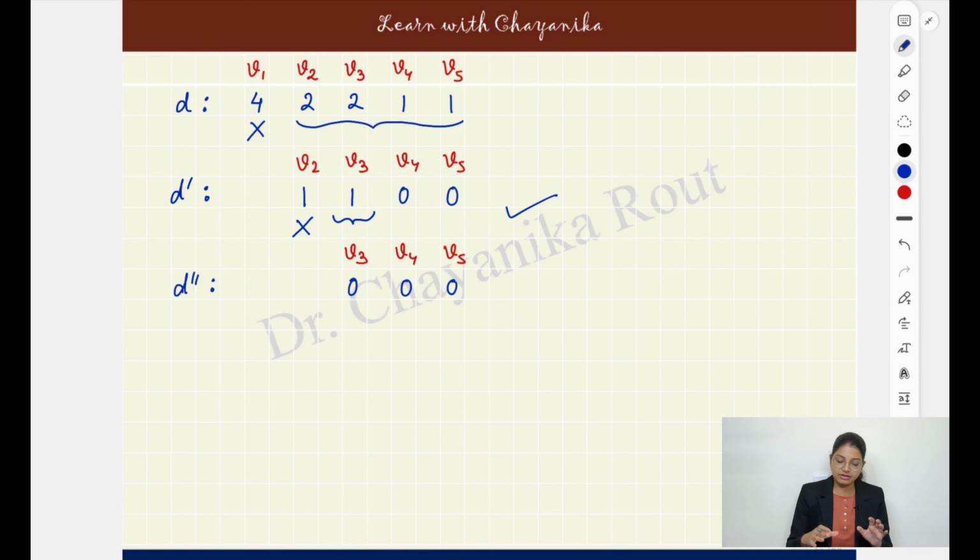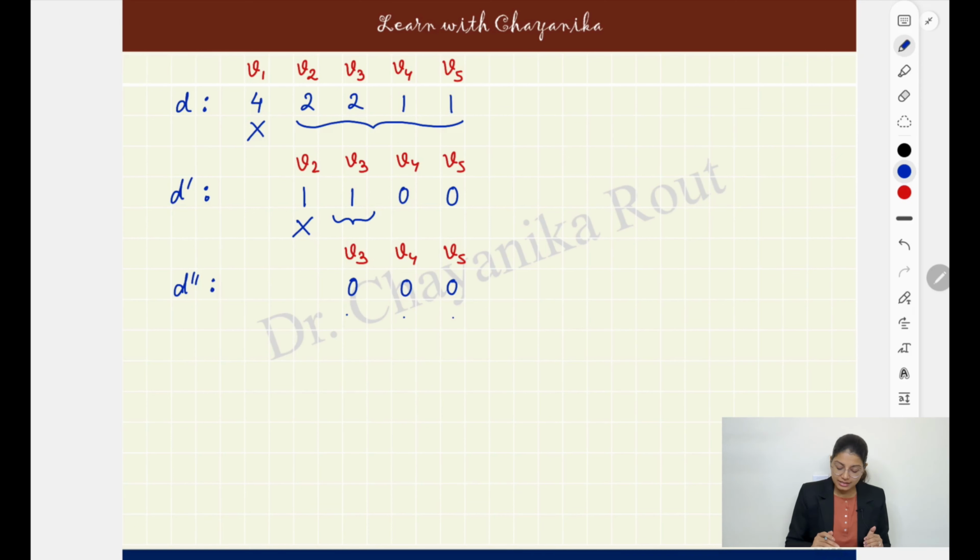Okay. So this is the very first problem we are solving. So I have reduced it till D double dash when all of them are 0. Now once you get all of them as 0, there is no advantage of proceeding any further. So now see the sequence D double dash. Isn't it easy for me to check whether this sequence is a graphic sequence? See, there are 3 vertices, each having degree 0, that is 3 isolated vertices. Is not the graph simple? Yes, the graph is definitely simple.